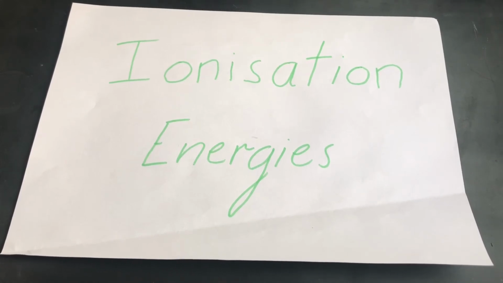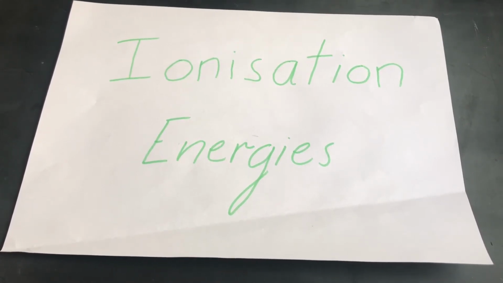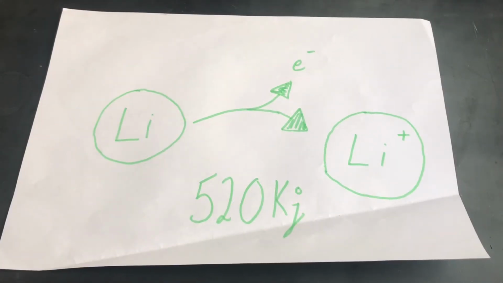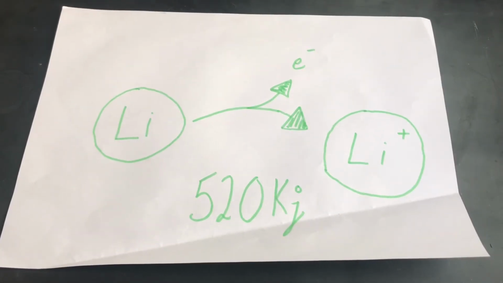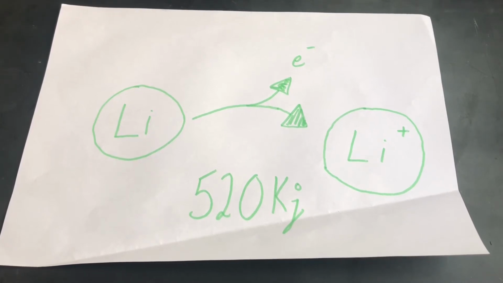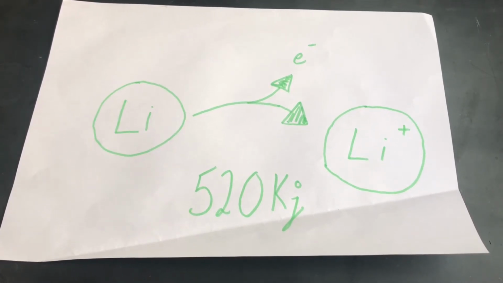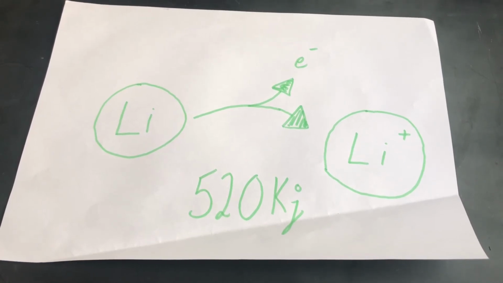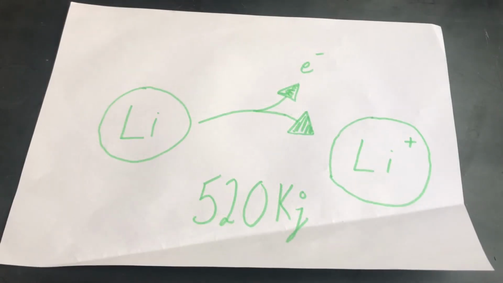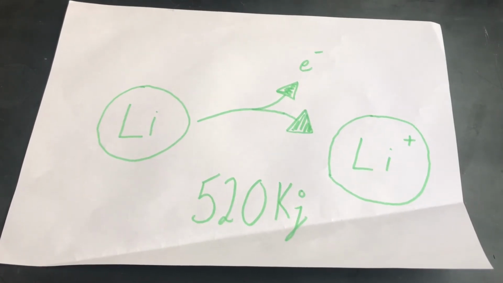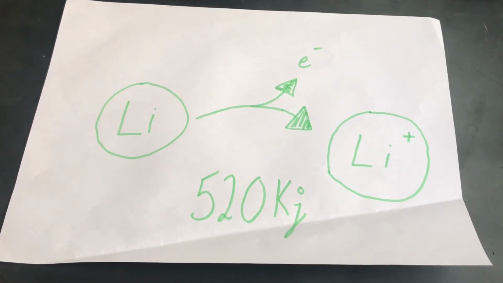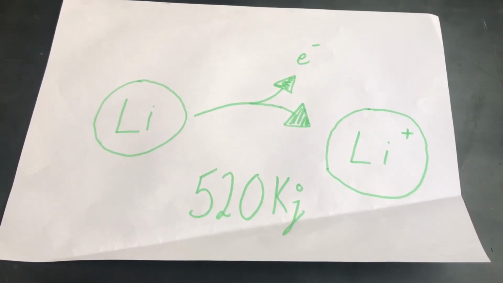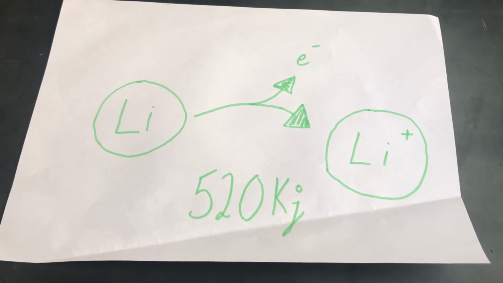Ionization energy is the minimum amount of energy required to remove 1 mole of electrons from 1 mole of gaseous atoms. In practice, this means how much energy is needed to pull away an electron from the atom, creating an ion. For example, the first ionization energy, i.e. how much energy is needed to pull away the first electron from an atom of lithium, is 520 kilojoules. What determines the ionization energy is what we call effective nuclear charge, which is the sum of the pull of the nucleus on the electrons and the electron shielding, the repulsion of valence electrons by electrons closer to the nucleus.